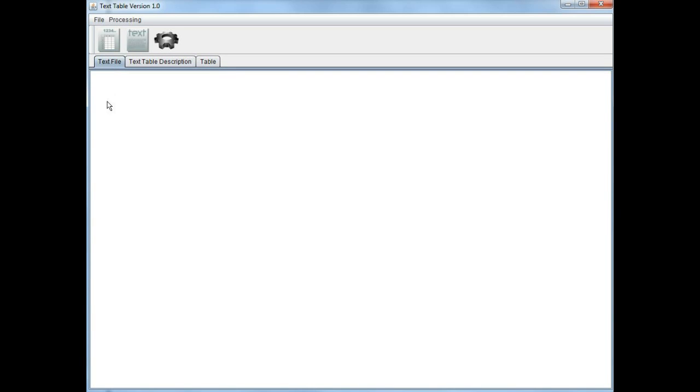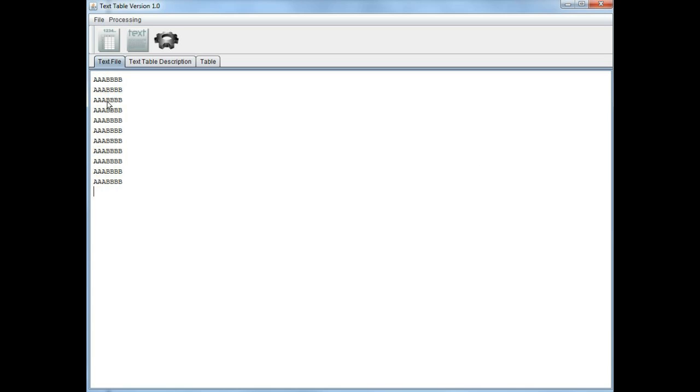So now let's give a very simple example. We define a very simple text file. Let's say we have one column spanning over 3 characters and another one spanning 4 characters.